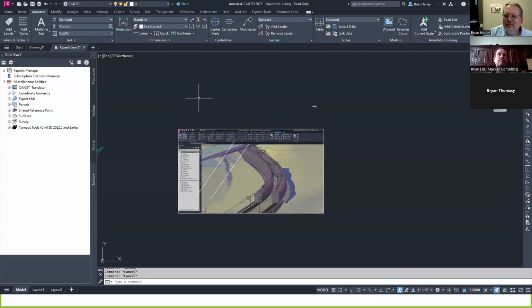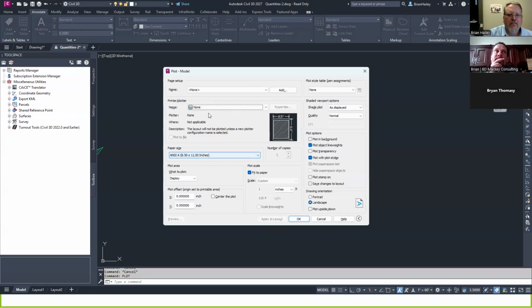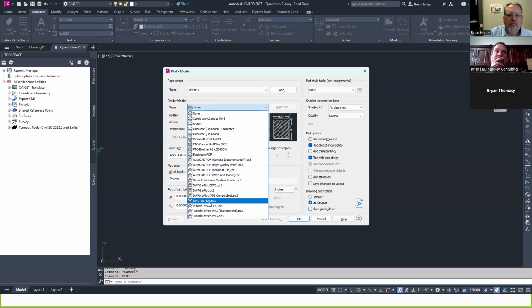I will concur. I use Cute PDF to print to it as well. Now, I want to throw something out there because I like making Autodesk responsible for their product, and I don't like them pointing the finger at the PDF driver you're using as causing the problem. I always use DWG to PDF, which is out of the box. It ships with Autodesk, so at any point in time you can always go back to them.